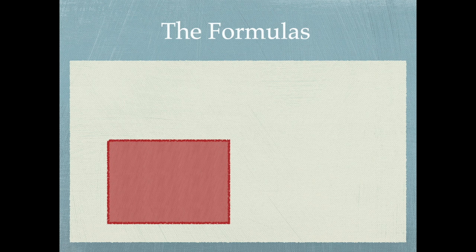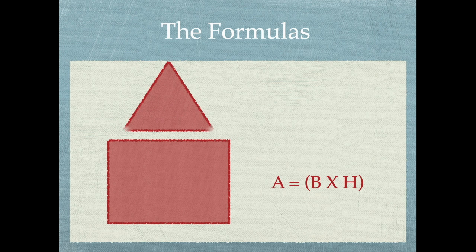The formula for a parallelogram is that area equals base times height. I don't have to count all the boxes on the inside anymore. I don't have to count the square units. I could just count the base, count the height, and multiply them. In a triangle, I do almost the same thing. I take the base and the height and I divide it by 2.